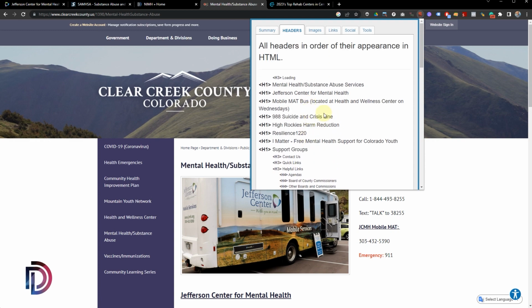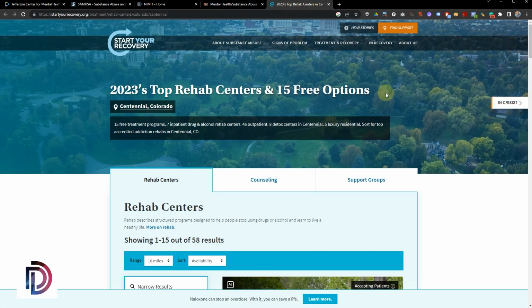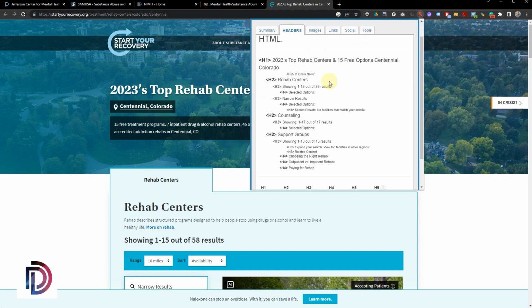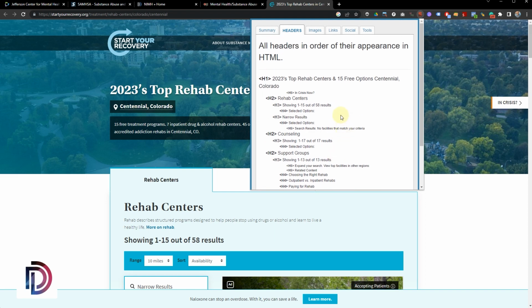Really quite a bit of a mess on this one. Let's go ahead and take a look at this other one. And mind you, these were the top 5 positions for typing in mental health care for my local area. And that tells us it's going to be very easy to start positioning Jefferson Center in those top positions, because if their H tag structure is this way, it's most likely they're missing a lot of other technical implementations for proper SEO. So here we go on this site.